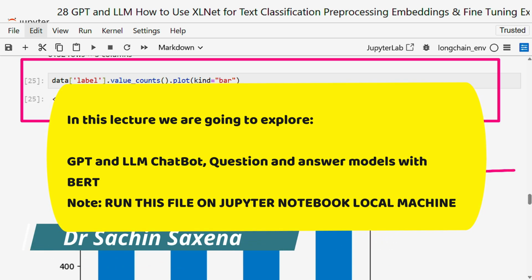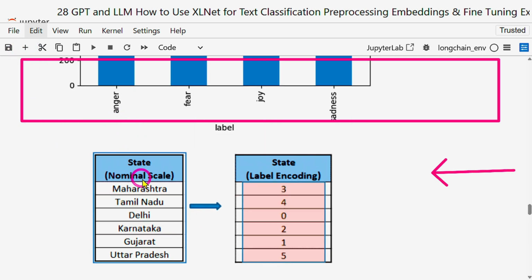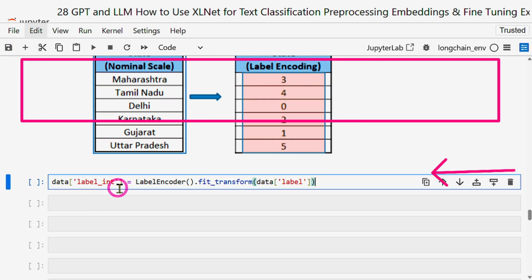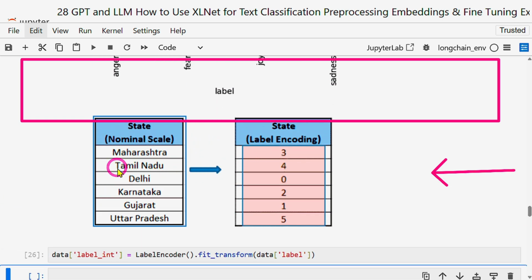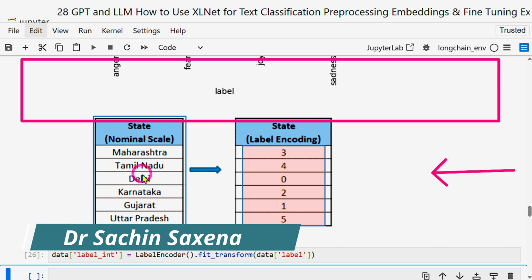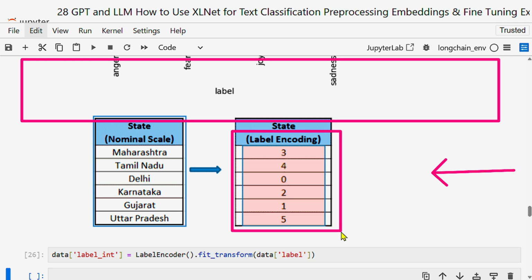If you want to convert these classes, you will have to use a label encoder. So what is the label encoder here? I'm going to define this label encoder, and can you see in this diagram, for example, states are written in word format. In general, not specifically, they are written in nominal scale. You want to convert them with label encoding, so these become numerical values.